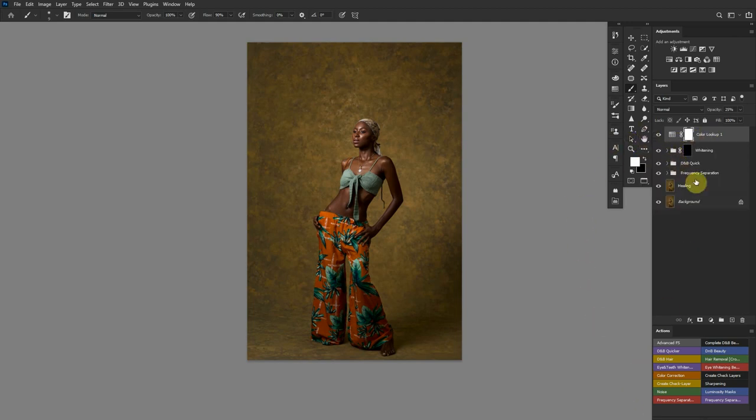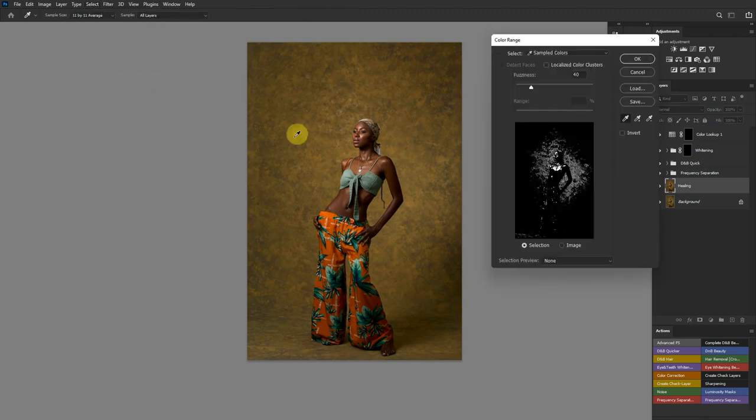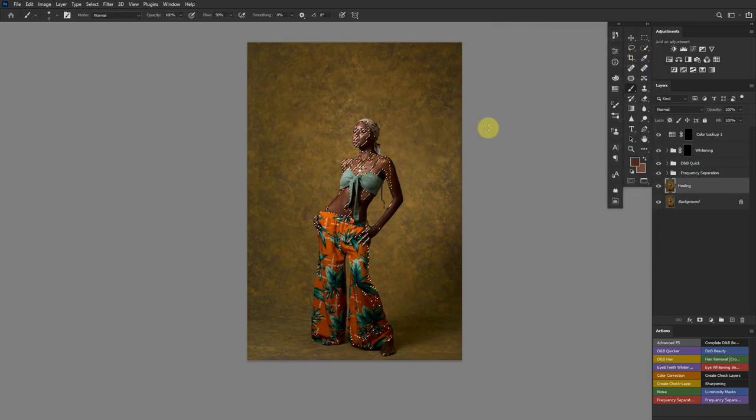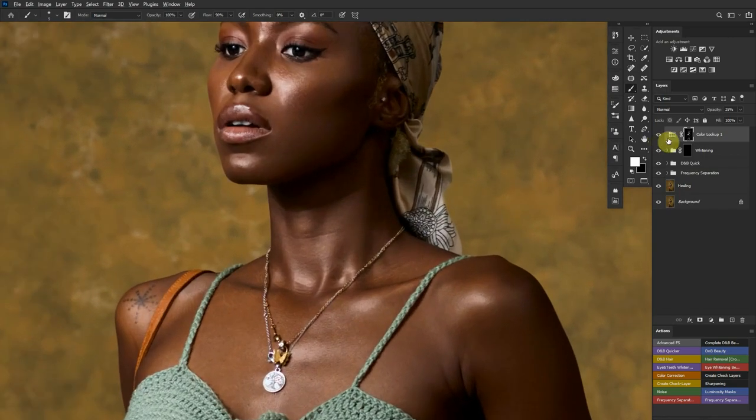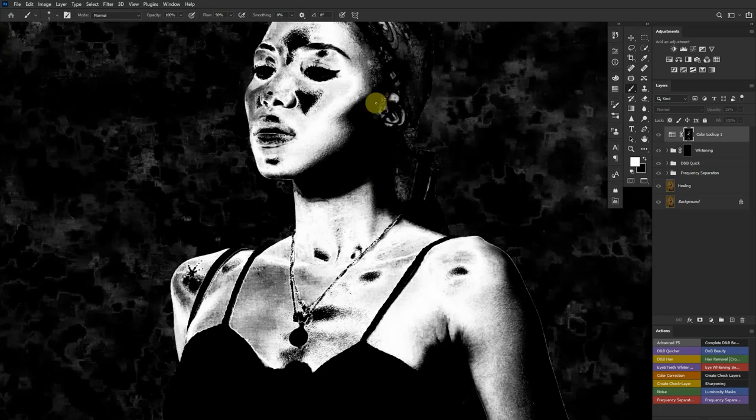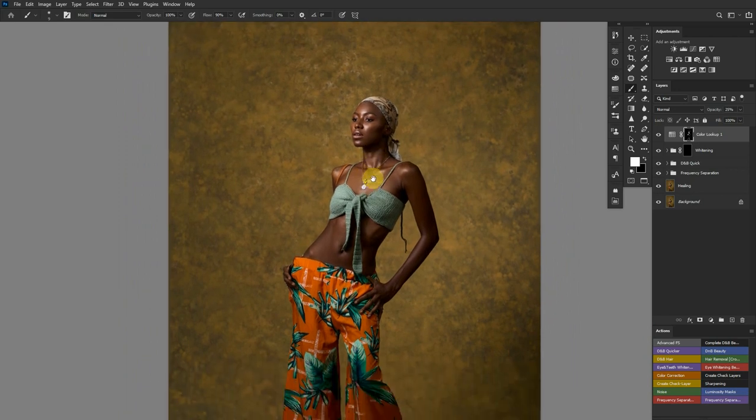Right. But if I want to, I'm just going to invert this, come back to a stamped layer, go to my selection, so select color range, make sure I'm selecting the skin. Keep selecting the skin. And the skin is in the oranges, so I'm going to get a bit of these orange selection. Come back to my mask, right? Hold Command or Control I just to invert the selection onto the mask. Command or Control D to deselect. Then what it's doing is, the mask you see over here is just the midtones, and I like it. I just want it in the midtones, not in my shadows and not in my highlights.